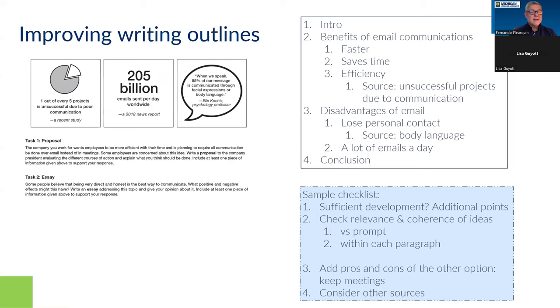But something to help them at this stage, we can give them a kind of checklist, something as simple as this one, for them to evaluate by themselves: is this enough? Is this going to provide sufficient development or ideas for a well-supported essay? Do I need additional points? Are all these ideas that I mentioned here very quickly relevant to that main idea, like the advantages or disadvantages, the positive or negative sides, or whatever aspect of the development of that essay? And would they be coherently organized if I put these ideas together there?